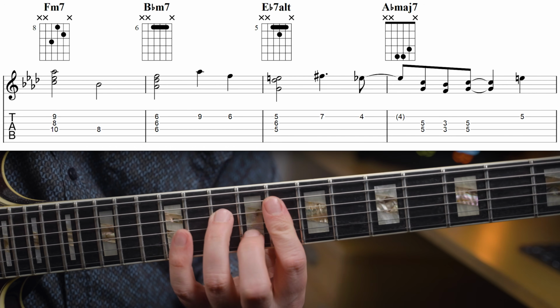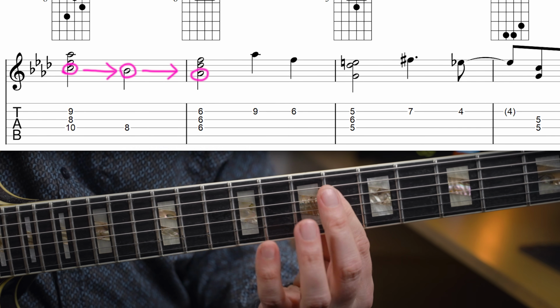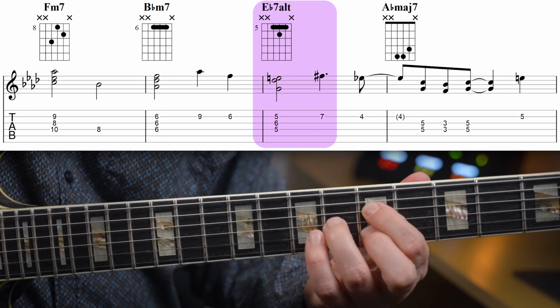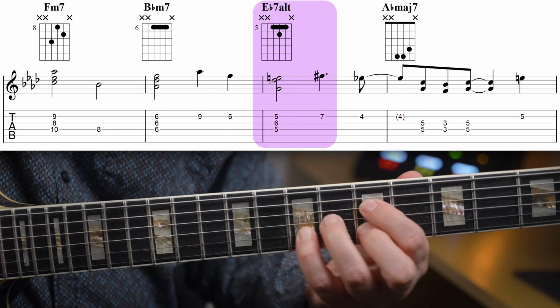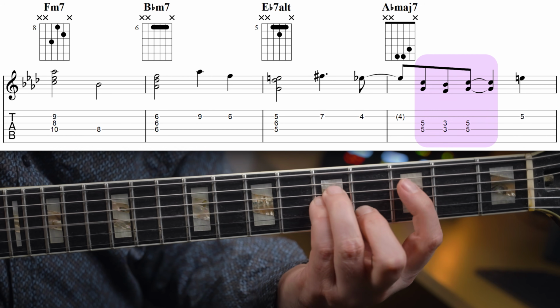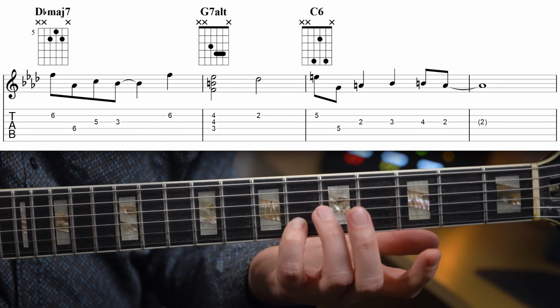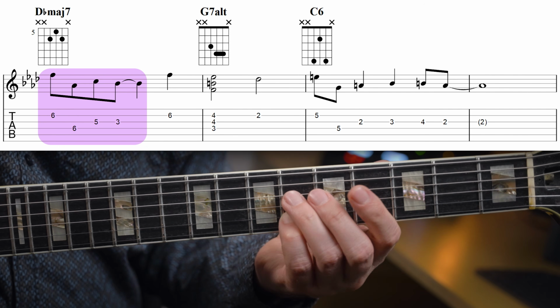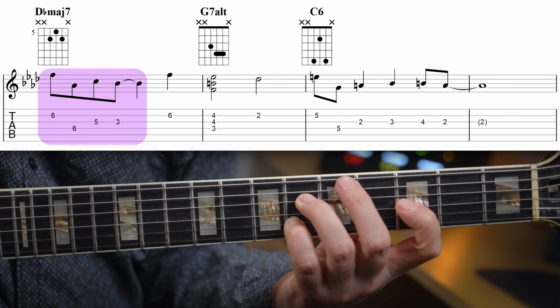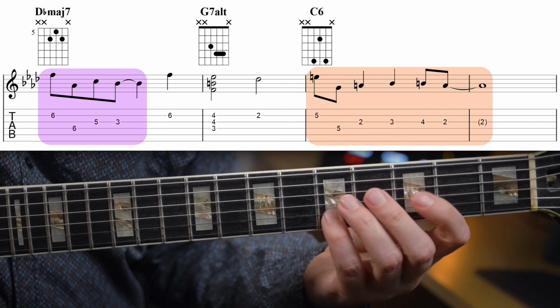The F minor 7 moves the lowest voice down to the A flat on the B flat minor 7, and I'm also introducing an E flat 7 altered that's resolving to a single E flat on the A flat major 7, and then under the sustained E flat there's room to move the chords a bit, and then a leading note. And here I'm just using the same technique by sustaining a note on the D flat major 7 and then adding some movement in the lower voices, and that's also what I'm using on the C major 7.